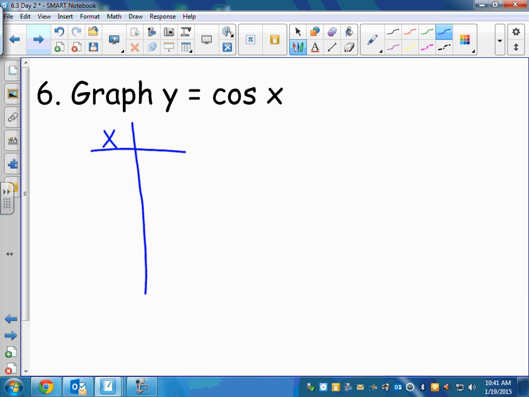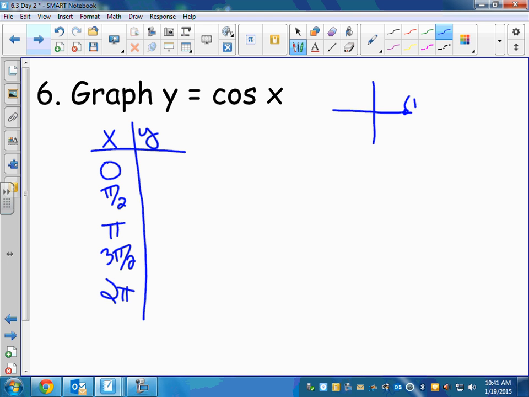So I'm going to pick those same points, only I'm just going to go from 0 to 2 pi. And for those of you that haven't taken pre-cal before, this is how I find my key points. The period is 2 pi. So you can always take half your period, so half of 2 pi is pi, and then half of it again will always give you those nice points, which for now will always be the ones on the x and the y axis. And again, you'll be expected to know this without a calculator. And the way you can do that is these points right here.